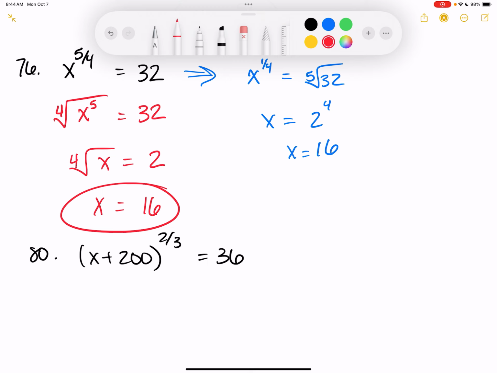Pretend this stuff isn't in parentheses. Pretend that it's just x, like in the previous one. What would you tell me to do if it was just x? Do the third root. Wait, yeah, third root. Like square. Oh, so you want me to write it like this? Yeah, do that. Okay.